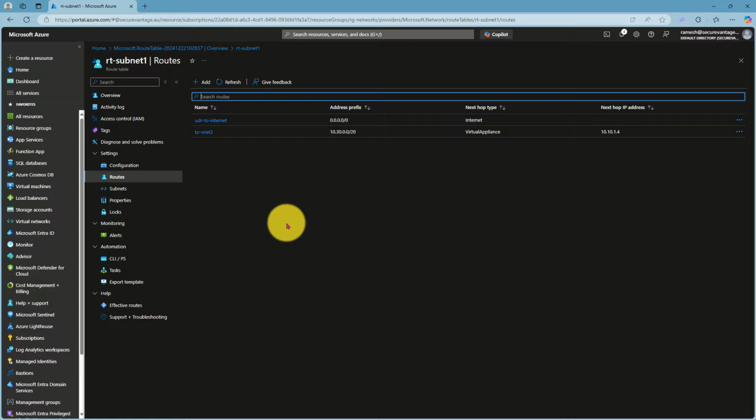But this is the way that you would be defining the routes and ensuring that the particular route table is associated with the subnet. Now you can also associate the same route table with multiple subnets. That is also a possibility. But the usual practice, and the best practice I would say, is to have a route table per subnet, so that when you update the route table, it's not impacting almost all the workload.